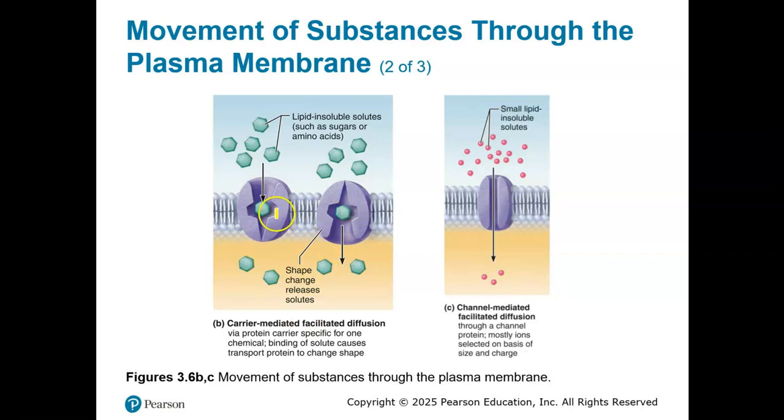And what we're looking at here are carrier proteins, and this is glucose. Glucose is a hydrophilic substance, which is soluble in water, so it can't move through the phospholipids, but it moves from its high concentration outside the cell to its low concentration inside the cell by facilitated diffusion with a carrier protein. And so the carrier will bind to the glucose, and once the glucose binds chemically with that carrier, the carrier will change shape, open up, and release the glucose inside the cell.